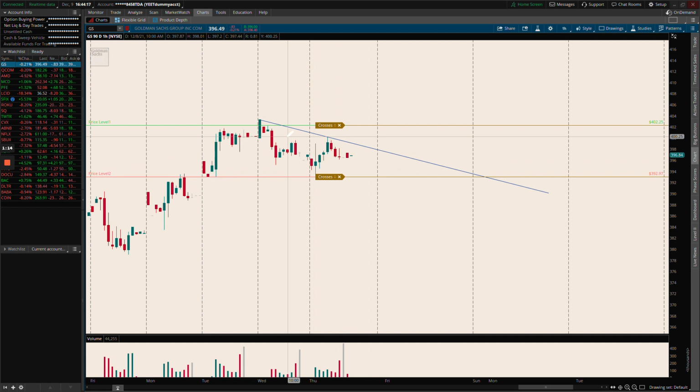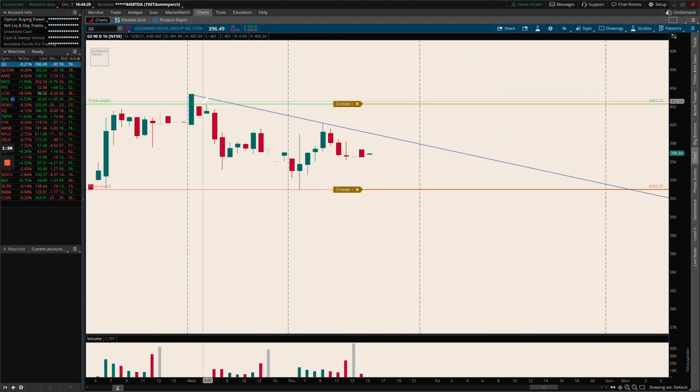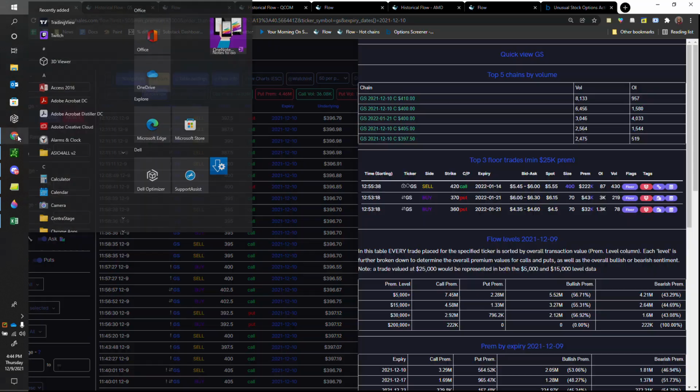So what we're looking at here is what the move is on the chart. Above this high right here, 403.32, you've got nothing but clear skies. Because tomorrow's Friday, I might try to just take it right here, see if I can ride this up, see if it serves as a real resistance. And if not, just let it ride. Try to get a nice play out of it. The key here, though, is patience, because what you're looking to do is confirm a breakout from this downtrend. So that's Goldman.